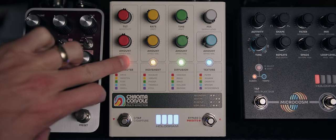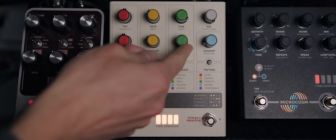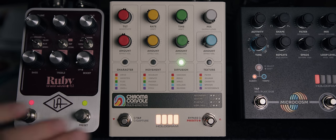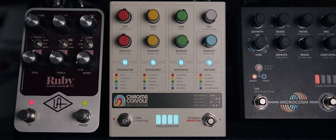For instance, let's go ahead and bypass all of our engines except for that big lush reverb. Going into secondary, it will give us access to drift control, which will actually add pitch modulation to the reverb.